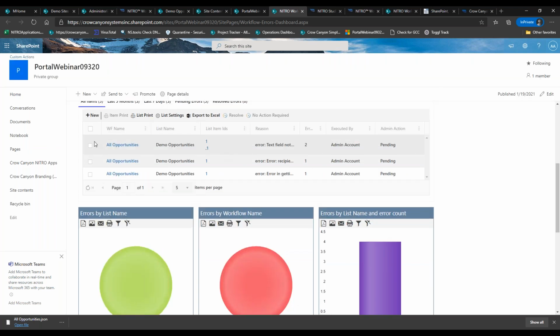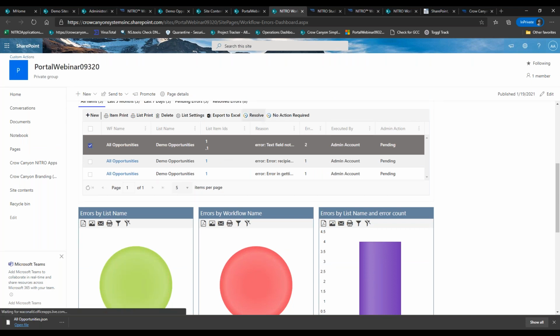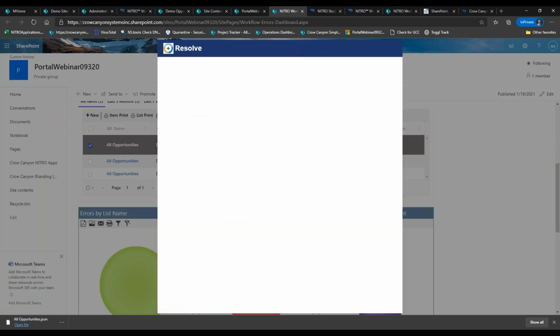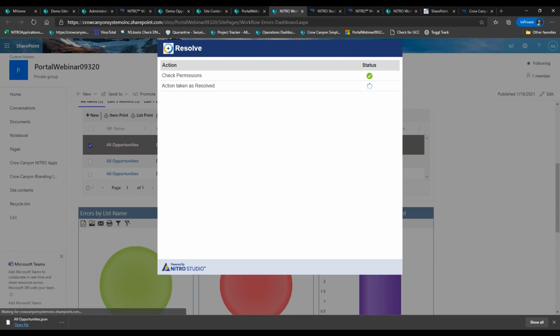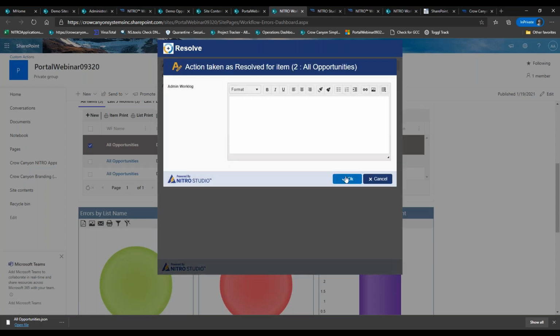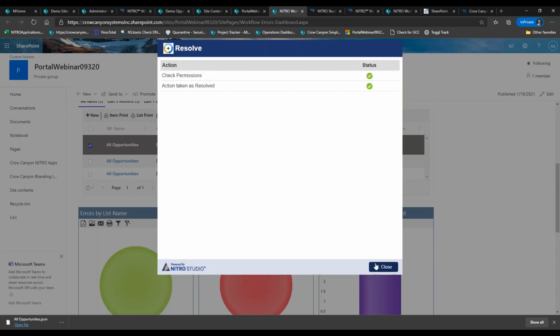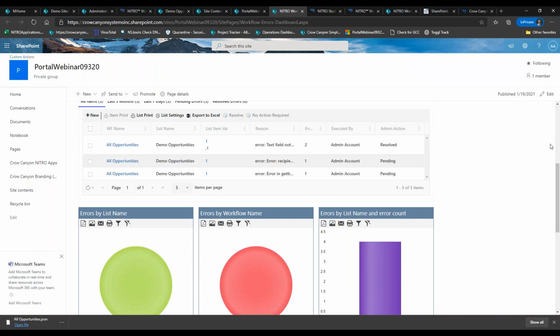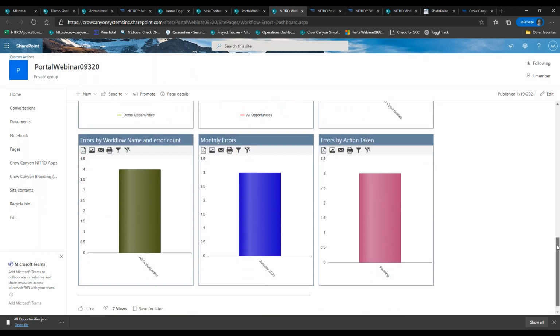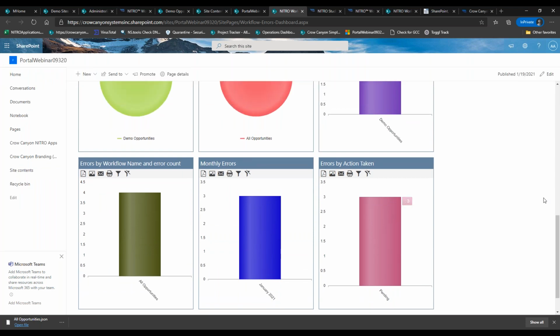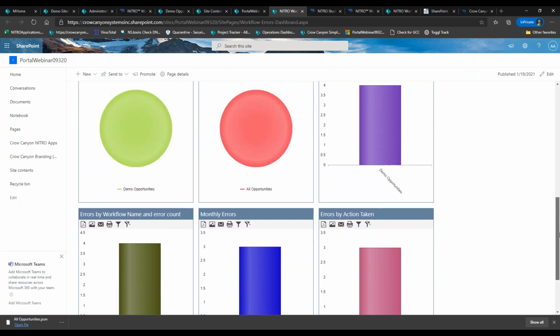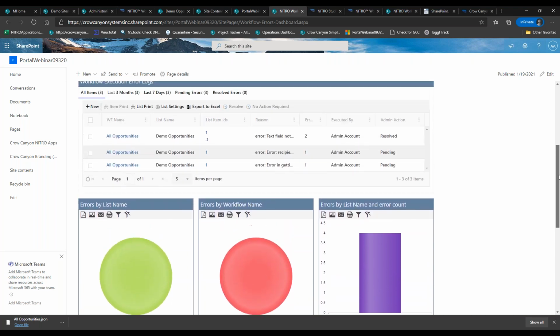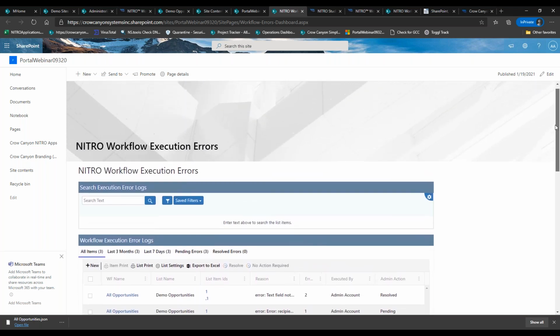So it gives you a way to go in here and say, you know what, actually, I've resolved this error now. I can mark that as resolved. I haven't resolved it, but let's just assume I did. I hit OK. I'll just leave work log blank. So let's just assume I resolved that. You can see here's the action. It's been resolved, and it's going to change the count of ones that are pending. It will eventually, it's going to update it. But that's the idea. We have this whole workflow dashboard.